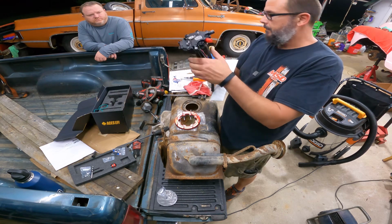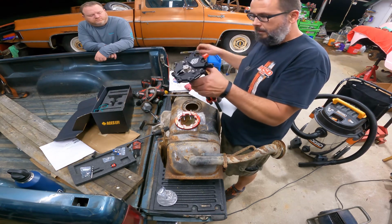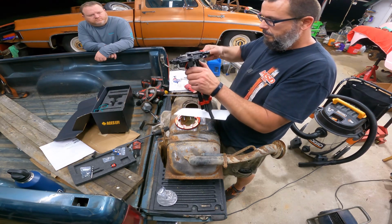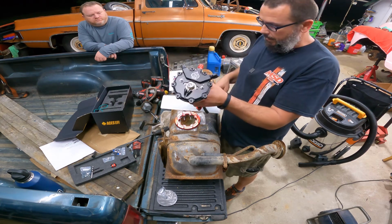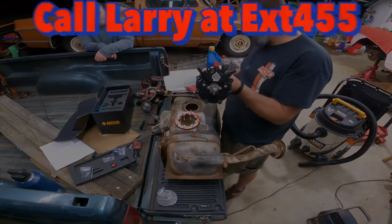Got the clamps tight for the most part. Now I'm ready to drop it back in the tank as soon as I trim this hose off some.